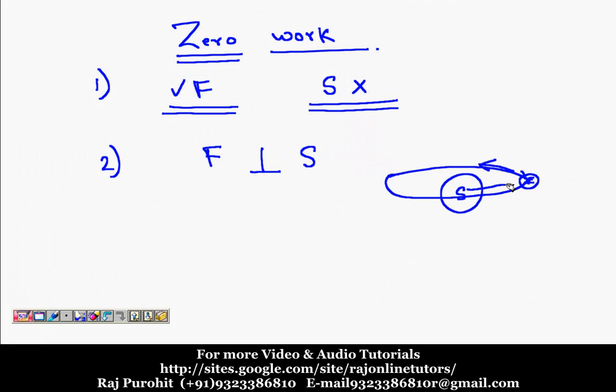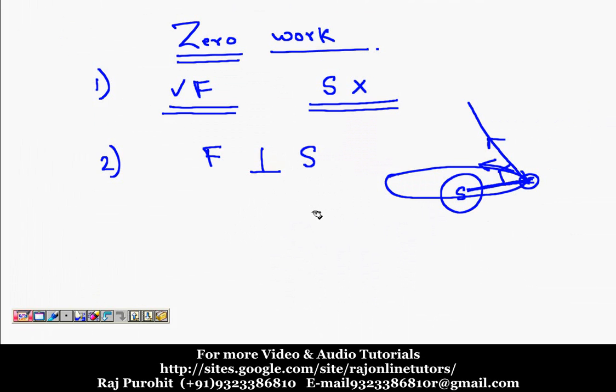Now there is a gravitational force between the center of the earth and the center of the sun. So this is the line in which the force is acting. Now the earth is having rotational motion. So at any instant, the direction of motion is like this, tangent. Now this angle between them is 90 degrees. So in this case, there is gravitational force, there is displacement, but both of them are at right angles to each other.